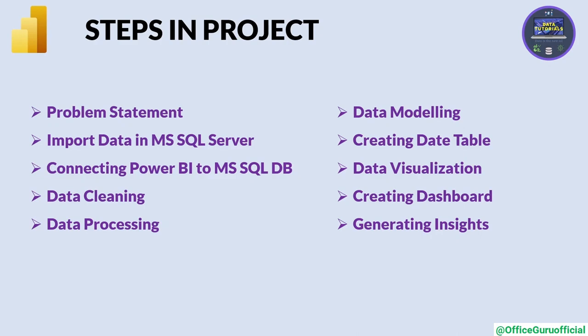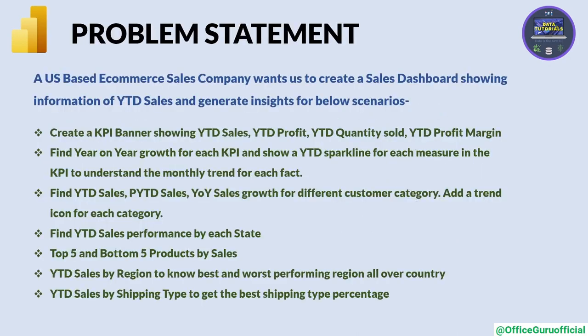Then we will do some data cleaning if required. Then we will do some data processing. We will also do some data modeling. We will create a date table which will be used for time intelligence functions. Then we will also do some data modeling. We will be connecting three different tables in Power BI, so we will see how to create a relationship between them. Then we will do some data visualization. We will create a dashboard, and then at last we will generate some insights from the dashboard which we have already created.